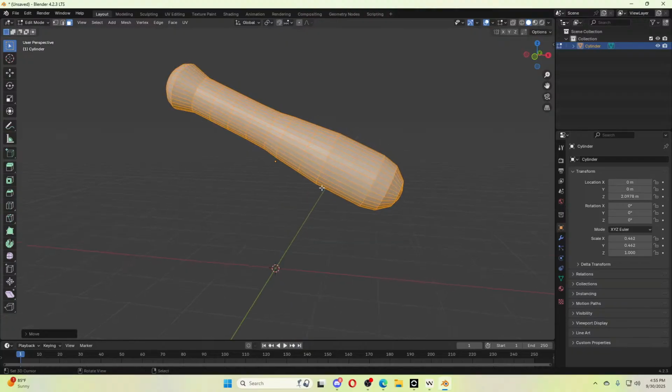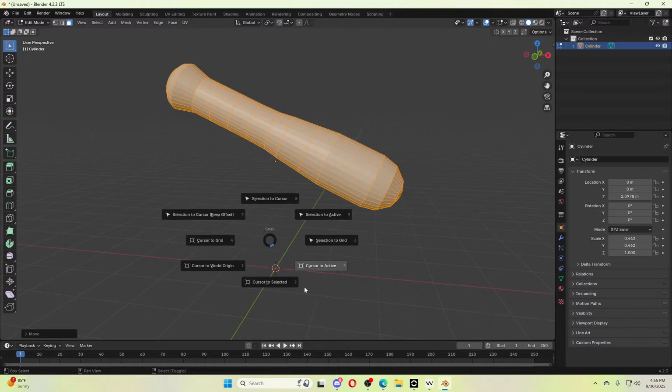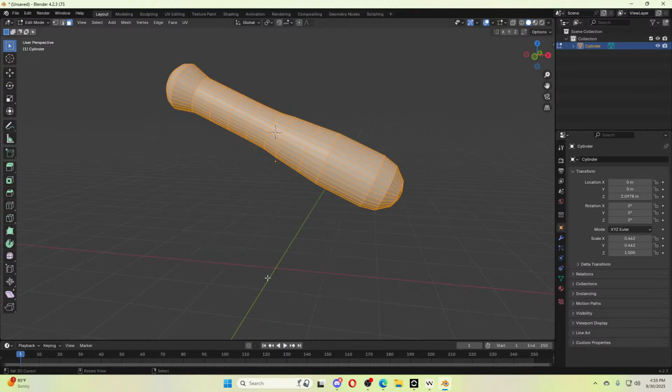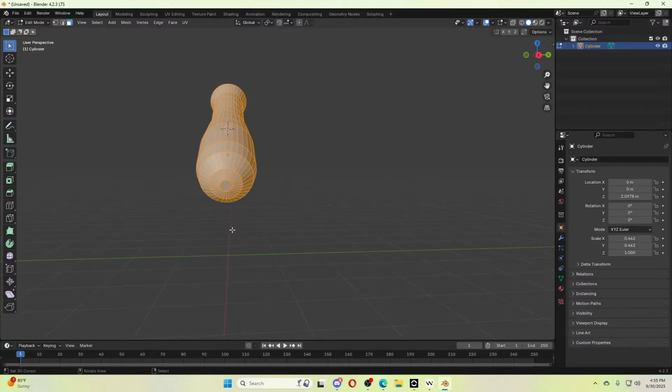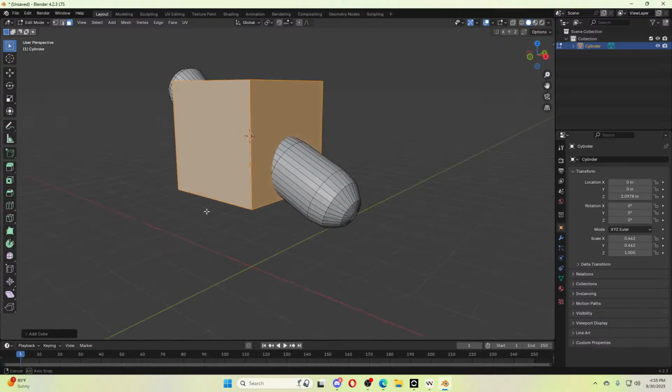And then what I'm going to do is press Shift S. This is going to let you move stuff around. What I want to do is go cursor to selected. So I'm going to move that checkered circle down there, right here, up here, which will then allow me to spawn something right there in the center. So cursor to selected. Now my cursor is right there in the center, right? This checkered circle. Then I'm going to press Shift A to add mesh, and we're going to do a cube.